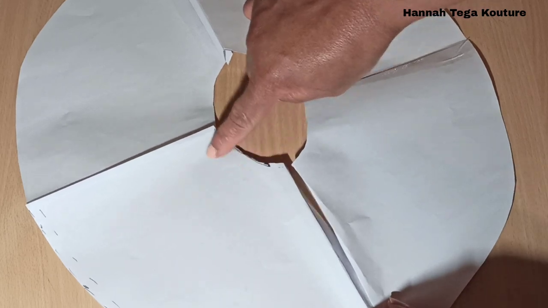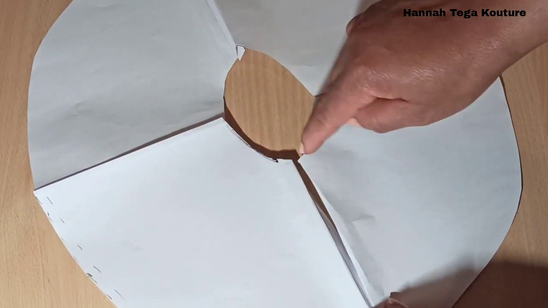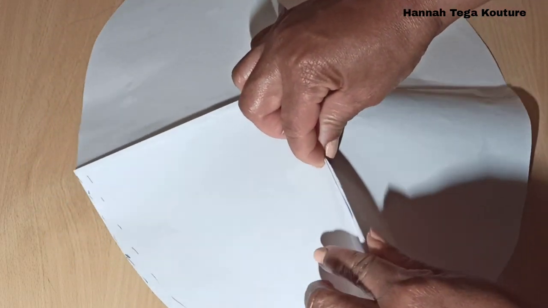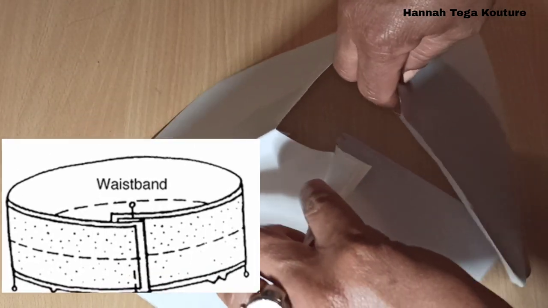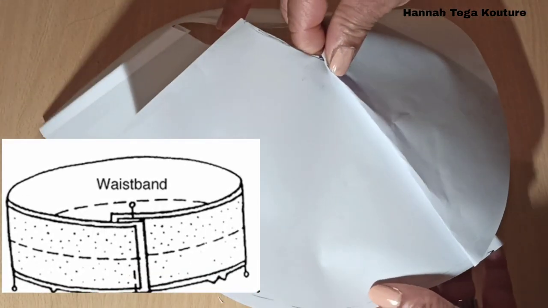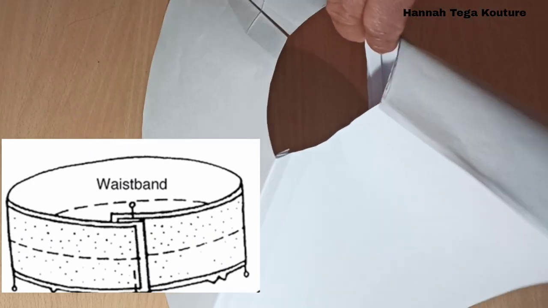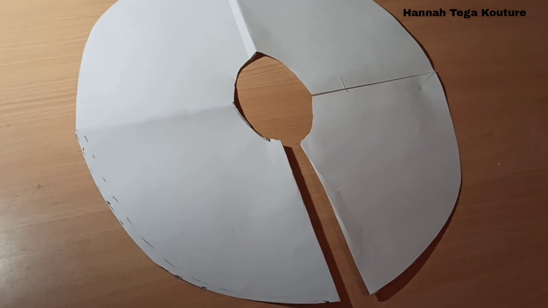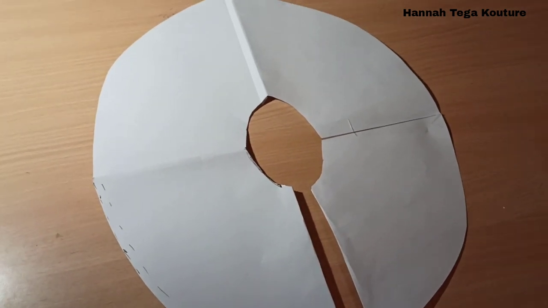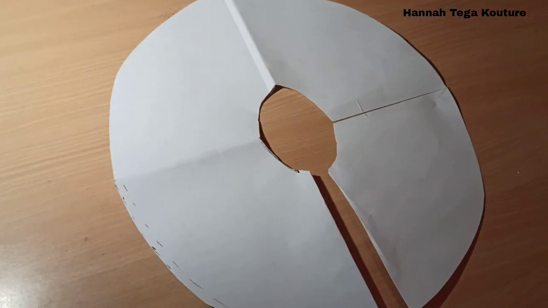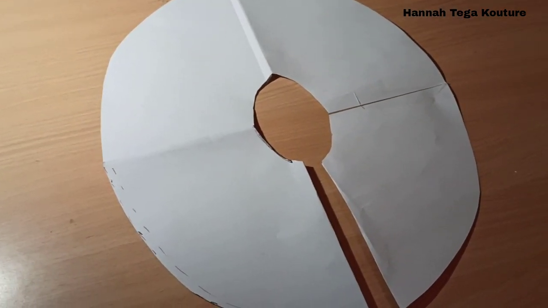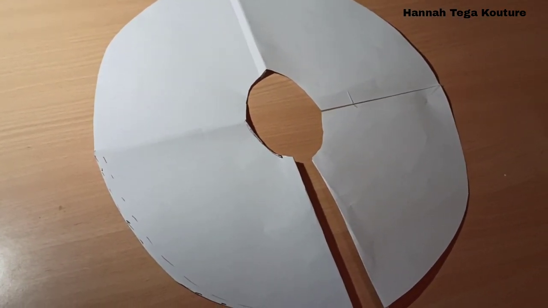At this stage, you want to measure around the waist circumference, the remaining part, and cut your band for the waistline. Just measure around the waist. Whatever you have, you add one inch extra for sewing allowance, then add your band. Now, if you want to add lining, you can cut the lining the same way and add your lining.